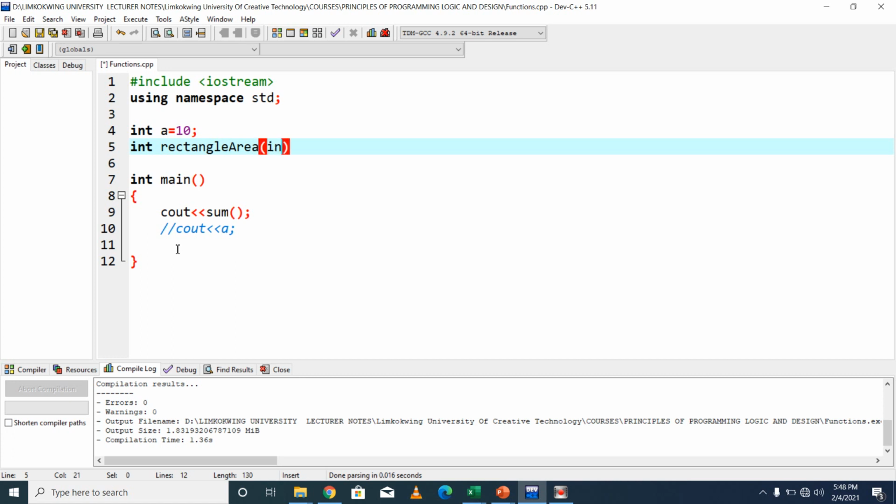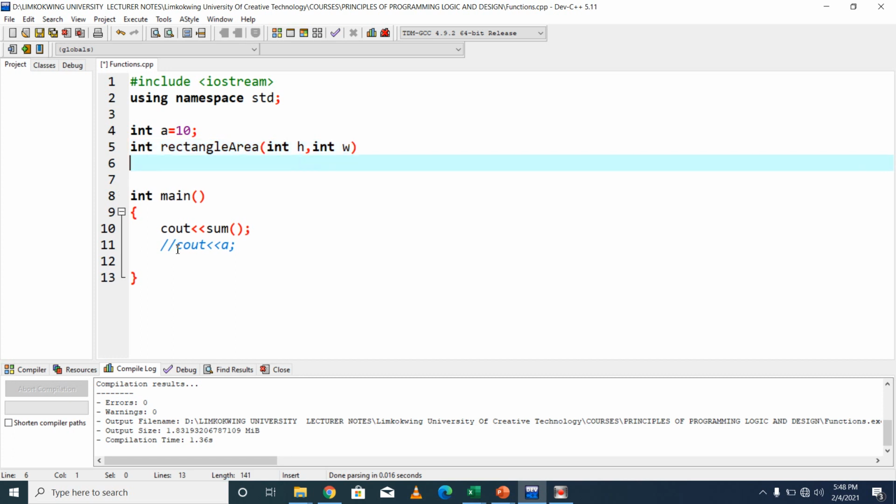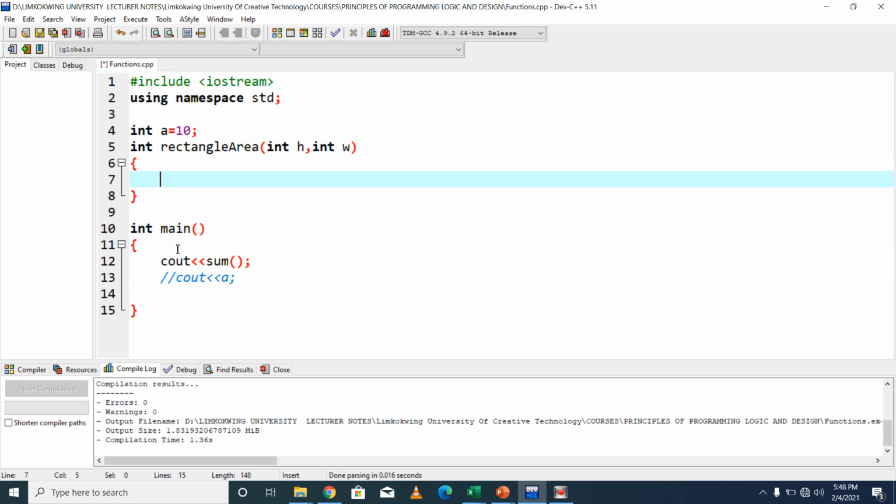So it's going to take two parameters, which are height and width. Then we say int area is equals to height times width.